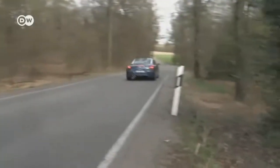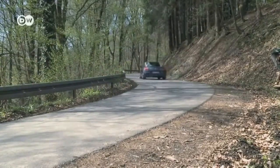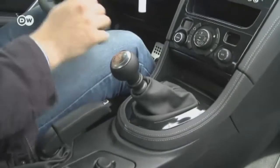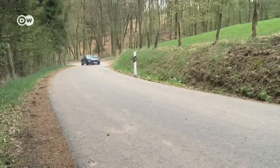It looks great and drives well, but there are a few rough edges. The suspension is so stiff that bumps in the road are transferred straight to the driver and passengers. And the gears lie a little too far away from one another on the shifter. But handling is dynamic, and the car's low center of gravity and precise power steering get the job done.